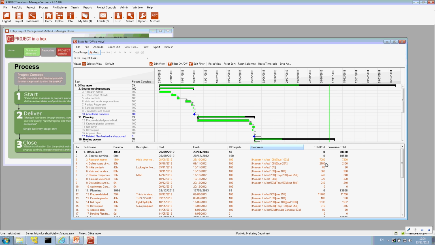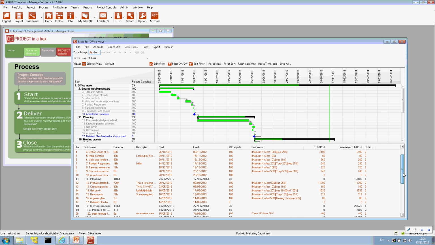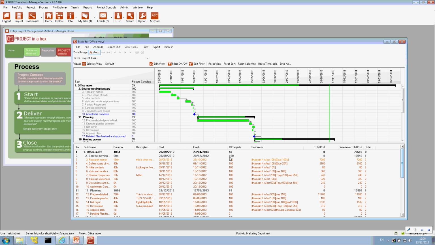We have resources allocated against them, and here is our cumulative total cost for the project. We've got the cost for each of the tasks, and these roll up at the various summary groupings to give a total cumulative cost at the whole project level here.